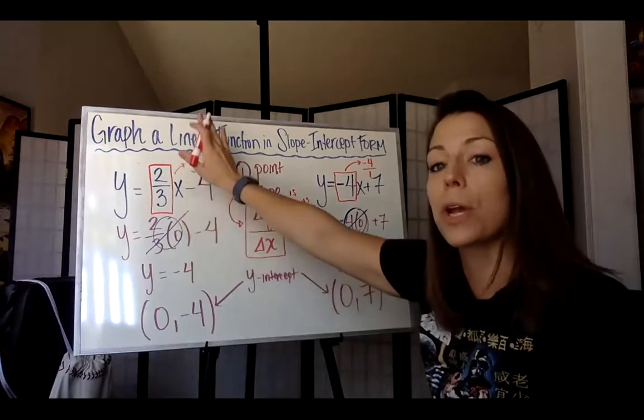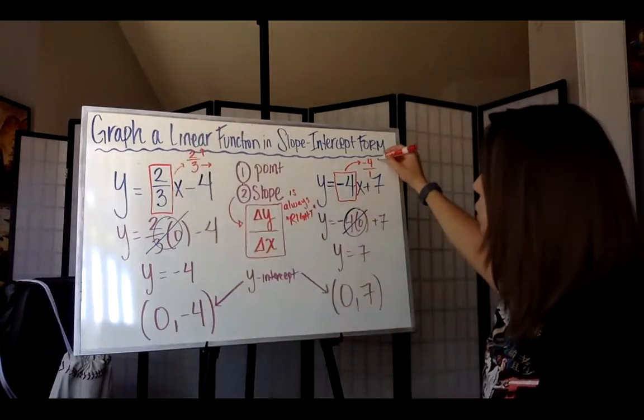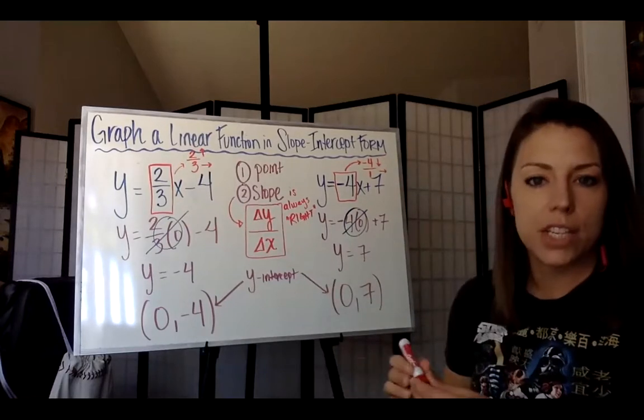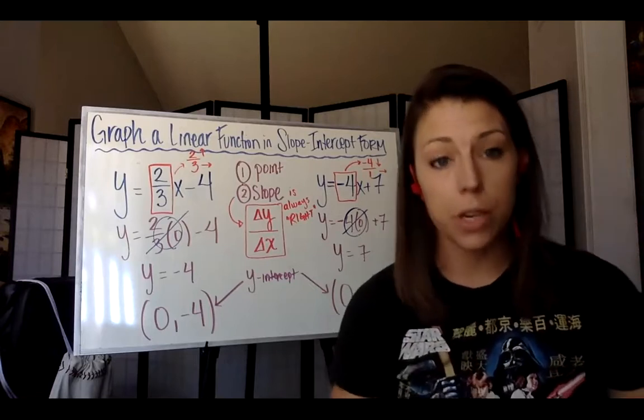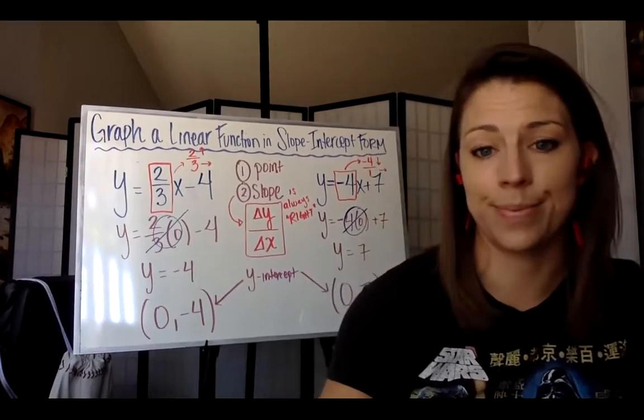So a positive slope, we're going to go up and to the right because our y change is positive. Negative slope, we're going to go down and to the right because our y change is negative. All right, let's look at some examples. We're going to do some examples on a worksheet, and then we're also going to do some examples using IXL.